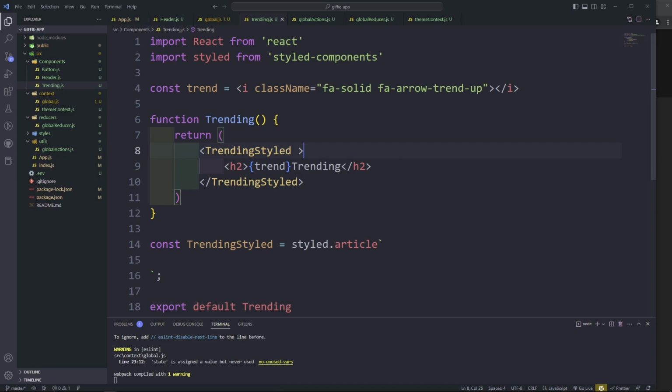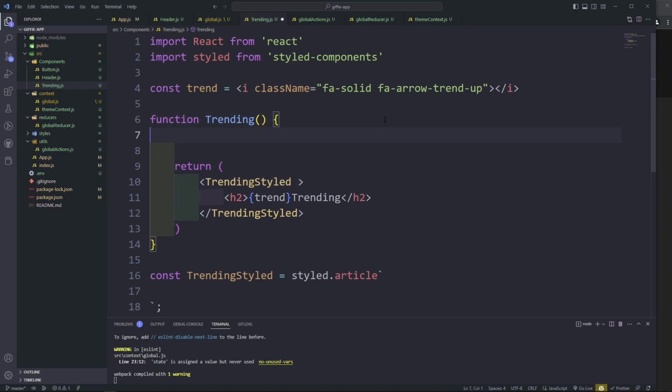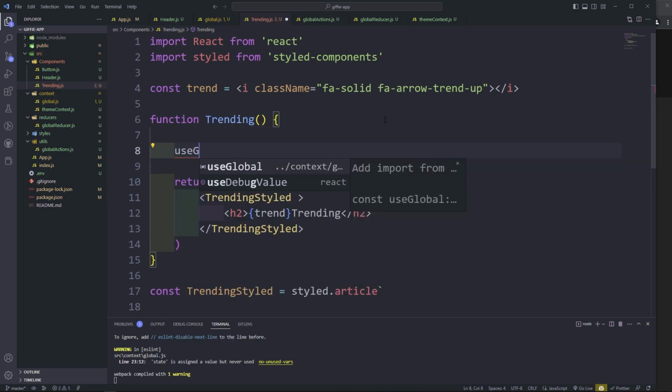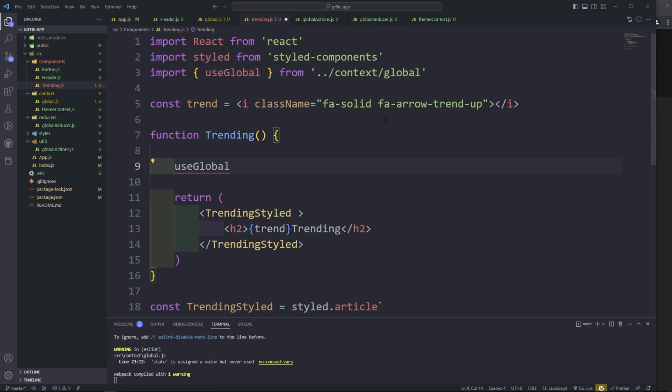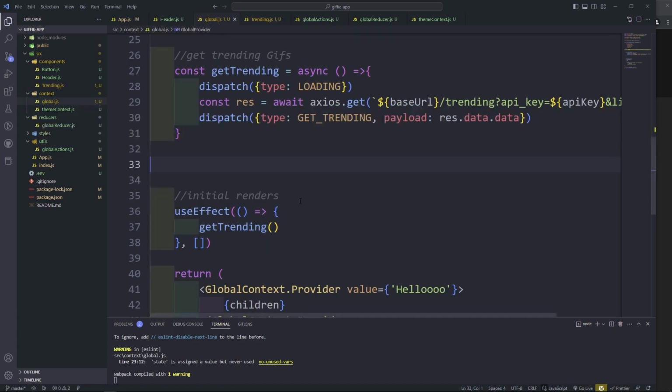So now I'm going to get access to the trending items. How do we do that? Well, I'm going to use global. Here I'm going to destructure the trending from the global. We don't have access to this trending yet because we're not sending the trending to the global. So we need to go to the global.